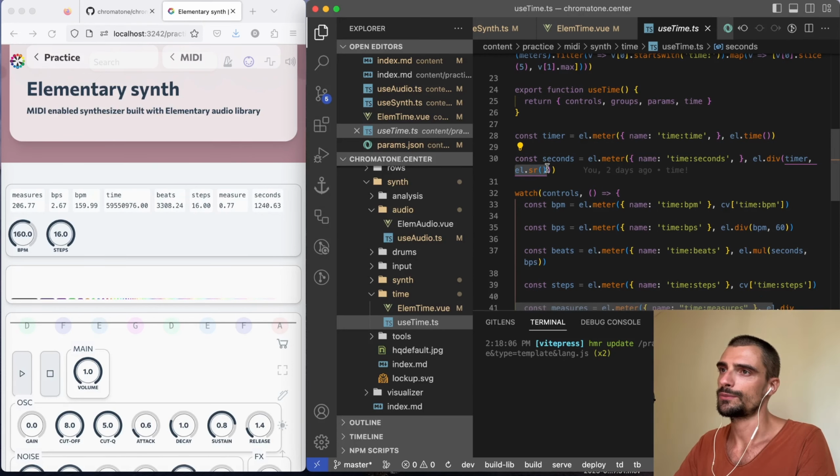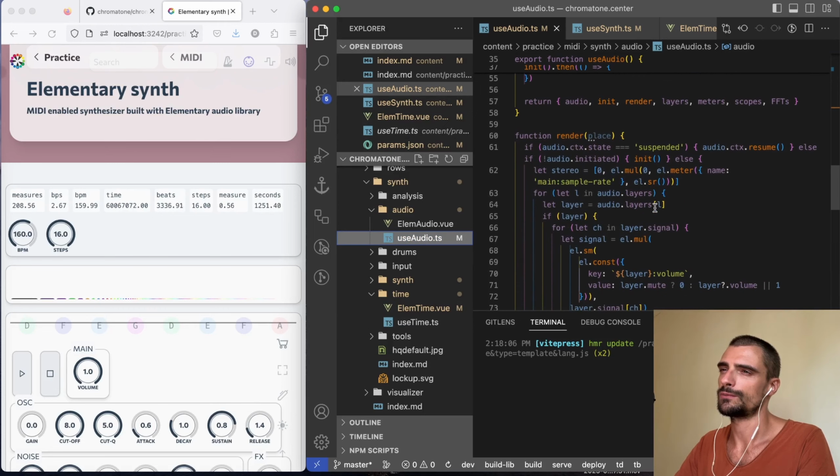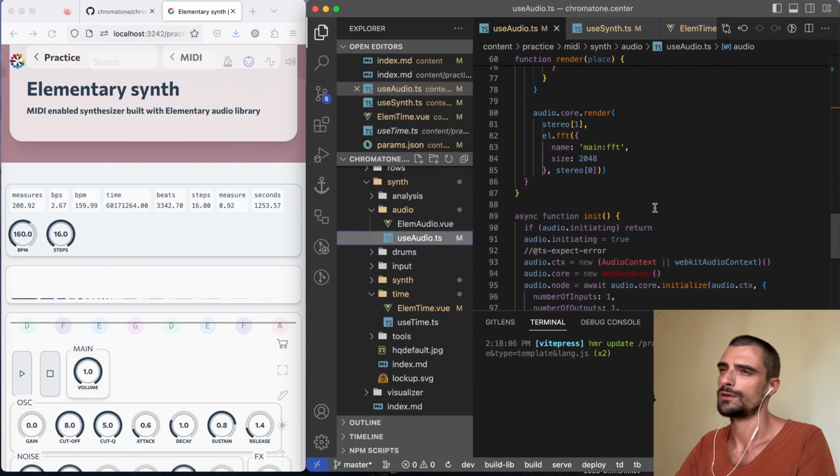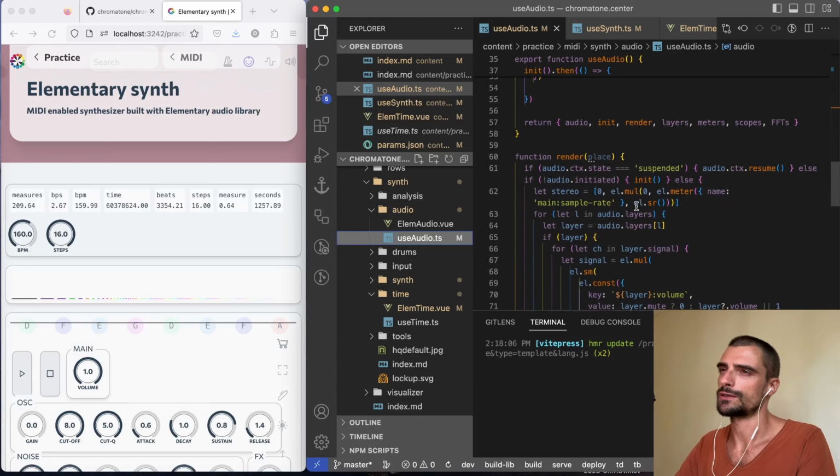Oh, here's the sample rate, and I can take it from use audio, so we can move it, because I believe I've seen it in here.